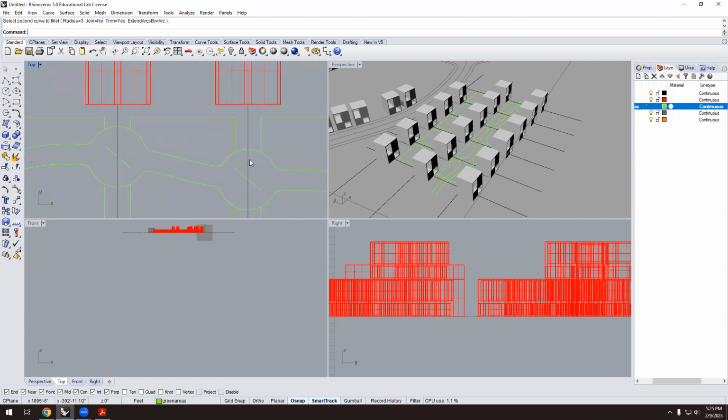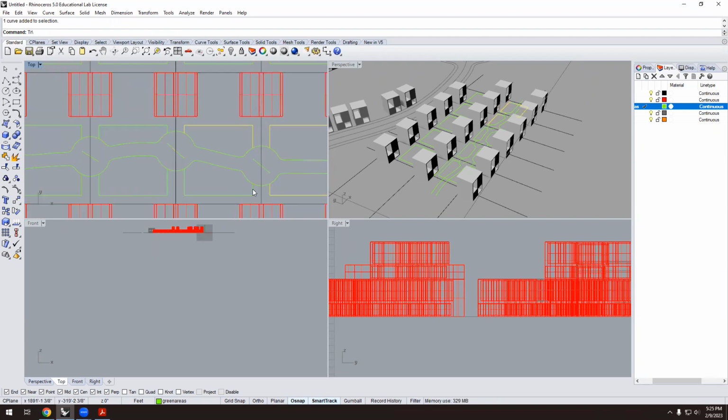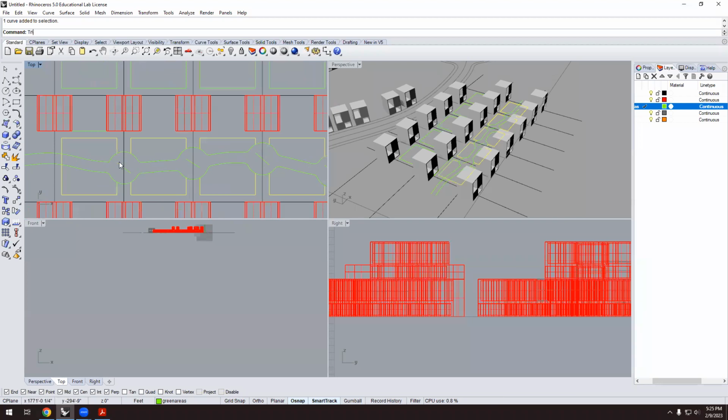And by the way, I didn't trim this, so I have to trim. There you go. And now fillet it again.